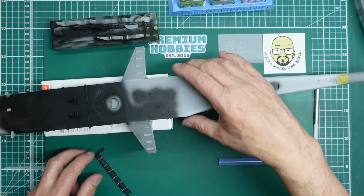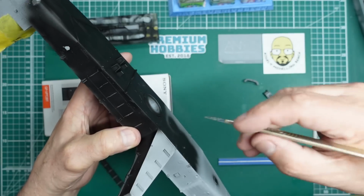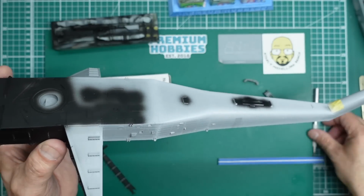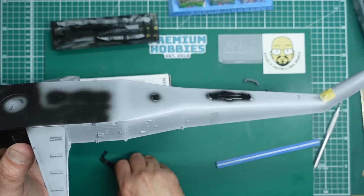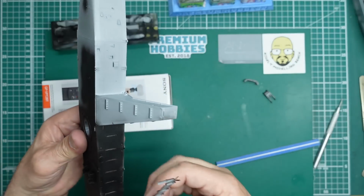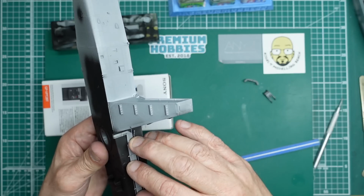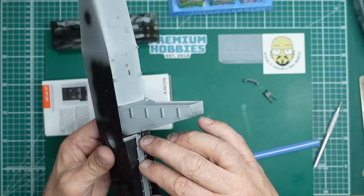Just take some of that away, and take some away from there so that I can glue it, because we don't want any gaps there, I want it to look good. And I also need to get in there and remove some paint from there. There we go. Now, this is going to go on just like so, and I have test fitted it, it fits beautifully. There we go, hear that click in. So that's lovely, that's on.